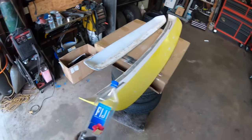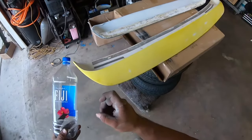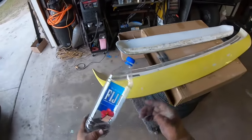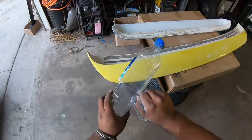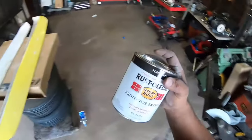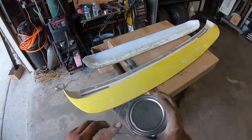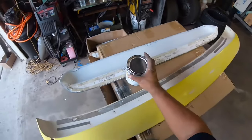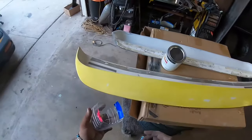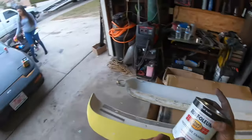I don't like painting with the spray can, because if you don't have a steady hand, you're gonna have all these streak marks, especially on black paint. So the way I like to do it is with this. It's basically your spray can paint, but you use it in your spray gun. And obviously when you use your spray gun, it's gonna be way smoother. So I like using this, and it's only like $12.